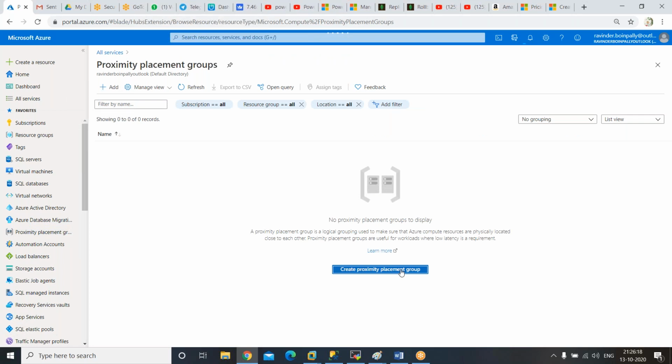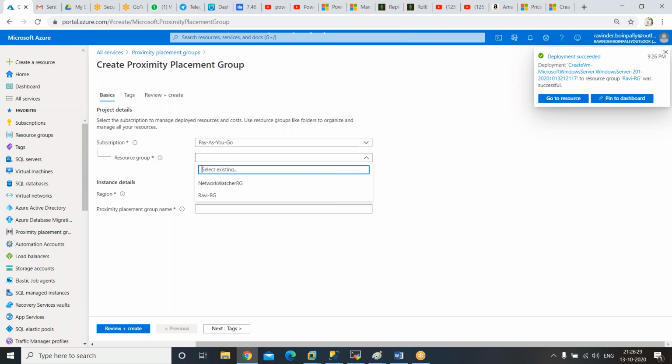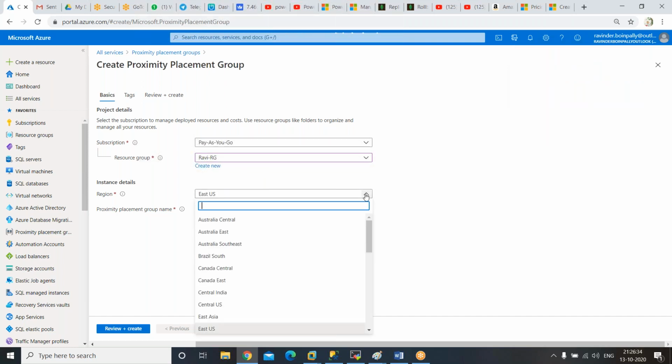If you want to create one, just create it in the region where you are going to create the VM service. It is like that, before the VM creation itself. But now you have already created the VM, so you cannot do it. You cannot tag it, right? No, I cannot. For upcoming machines, I can use it.